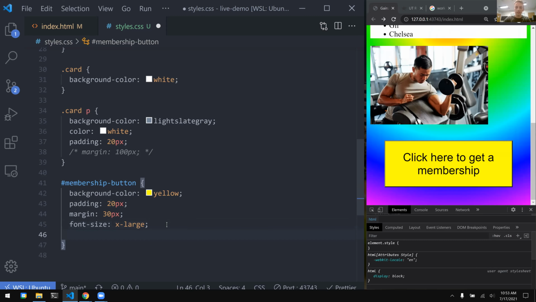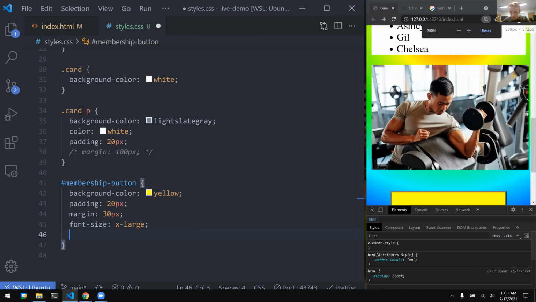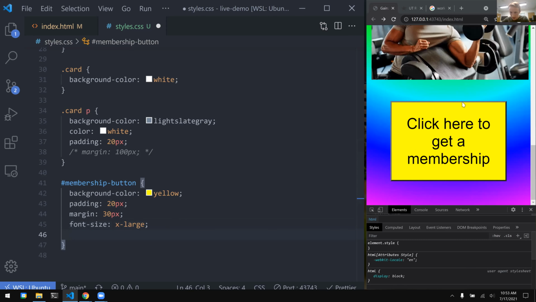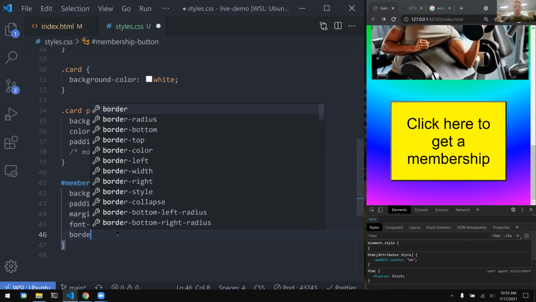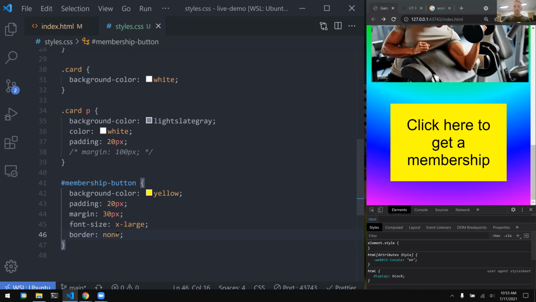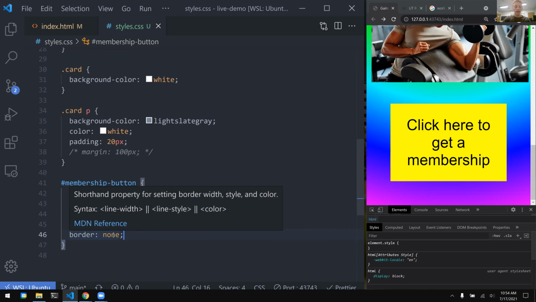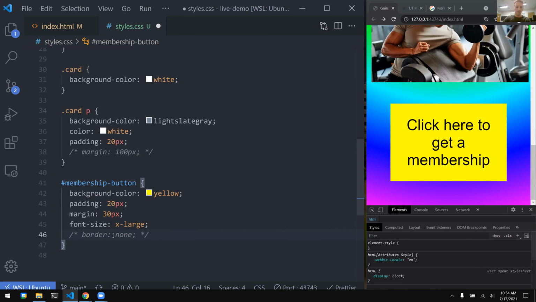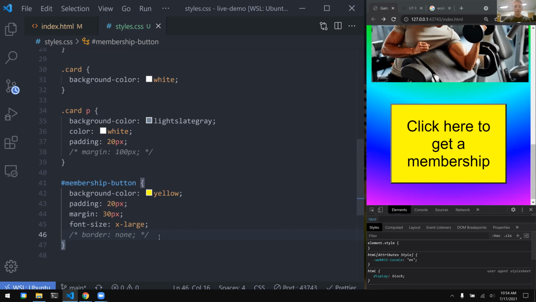Another cool thing we can do, if you'll notice by default, this button right here has like that light gray. Maybe if I zoom in, you can see it a little better. See how it has a light gray border? We can go ahead and change that if we want. Say we think the border is ugly. We could just say border none and hit save and it's gone. But then it doesn't really look like a button. So we'll go ahead and leave that off for now. Just comment that out and it's back.